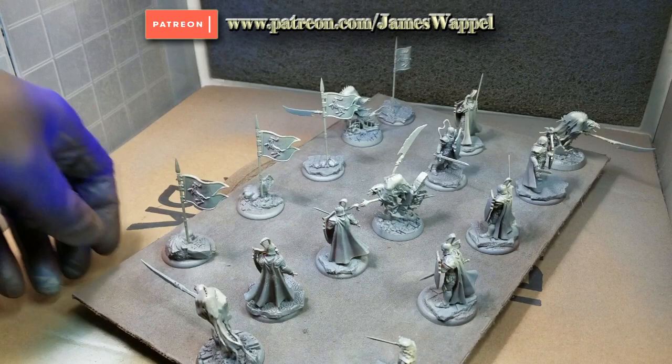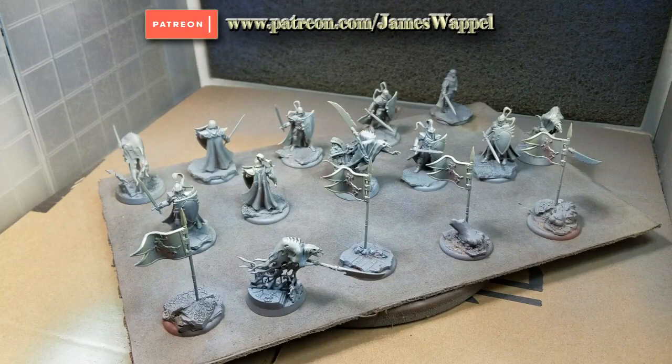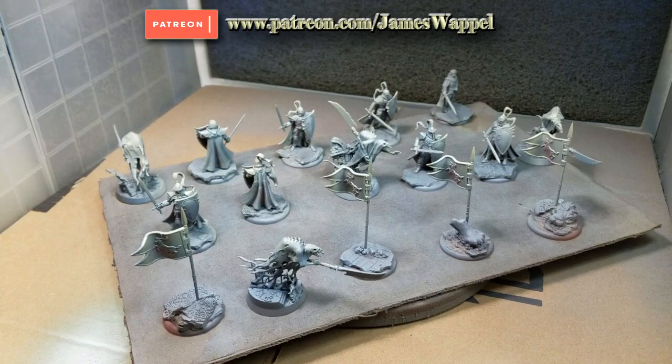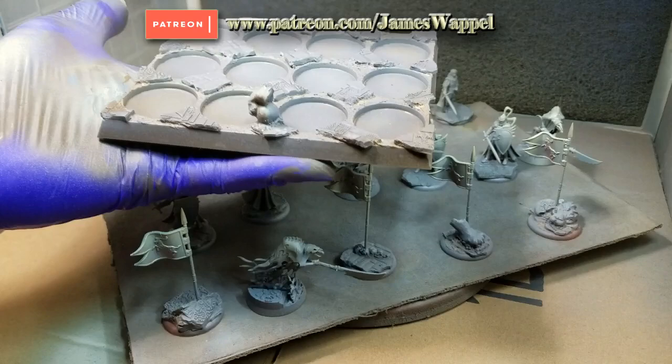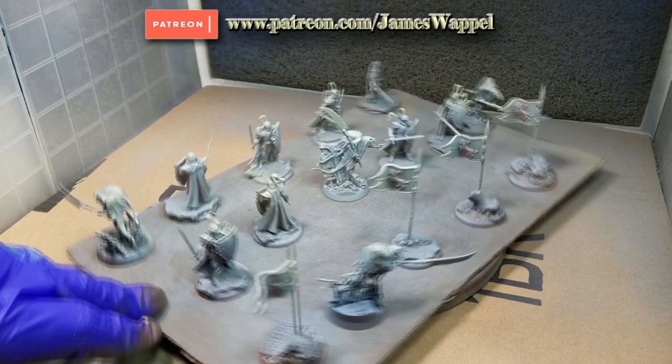Now again, ultimately, I've been told over and over again that the King's Guard is supposed to have almost like porcelain armor, white porcelain, white cloaks, white shields. Yeah, it's white, but you need variety. And right away, even now, yes, they're lighter, they already have some variety on them. Let's say I take my final layer of white and spray it over the top like I'm going to do. If you want to get them done real fast, you could just put some tan washes or a grayish blue wash over the top, and they would be ready for your tabletop tournament, if that's all you want to do with them. When it comes to my painting, it's going to be taken a lot further.